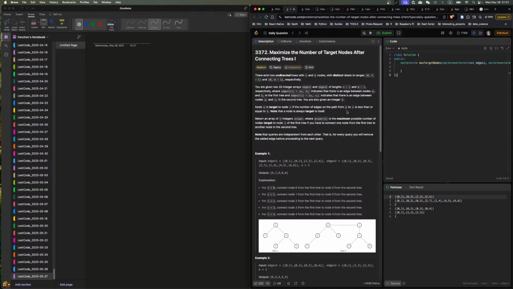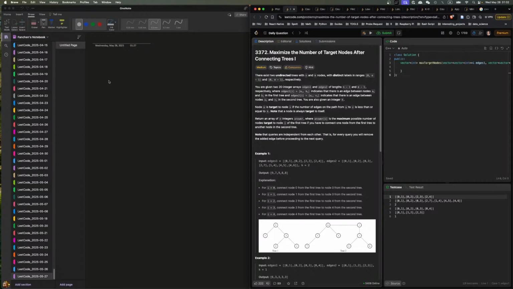Okay, so for node 0, k is 2, right? So for node 0, connect node 0 from the first tree to node 0 of the second tree.